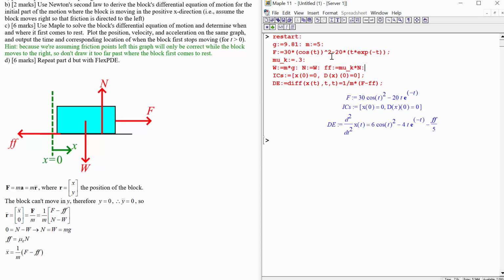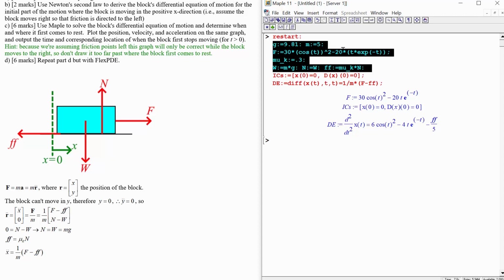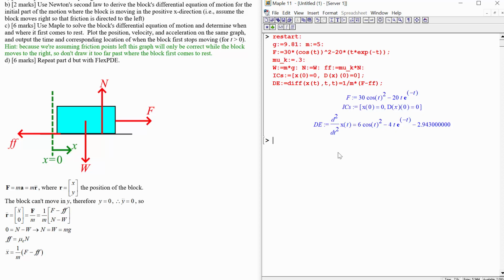Okay, so now once we've got all of these things assigned, we're going to have things substituted in down here. As you can see, the F has already been subbed in, but we don't know what FF is. So now we can back substitute in the other things we calculated. So it looks like FF is completely known. Does that make sense? Well, it was mu k times N, and N is fixed, doesn't depend on the motion. Mu k doesn't depend on the motion, so that seems reasonable that it should be a number. Is this about the right size for this number? Let's see, we've got 5 times about 10 is like 50, times 0.3.